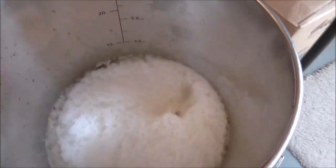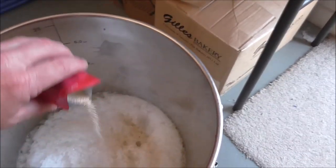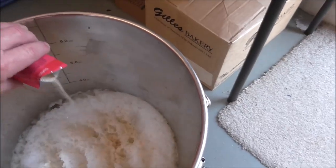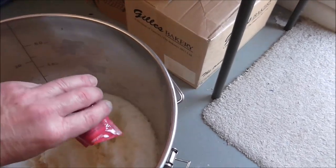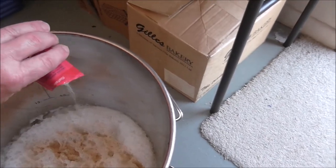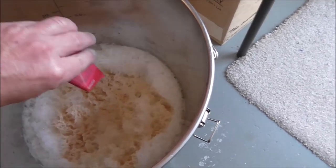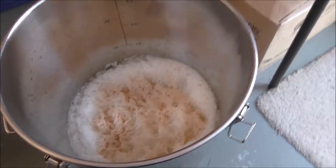Okay, the transfer's done. Got a nice head of foam there, so we'll sprinkle on the yeast. Now some of you guys might be thinking, why don't I rehydrate my yeast? But I'm basically over pitching — I'm using a full packet of yeast into a half batch. So there's going to be plenty of live cells there, which is basically why I do it in case anyone's wondering. We'll get the lid on and then I'll come back and we'll taste a hydrometer sample.